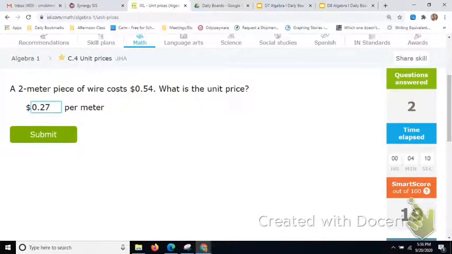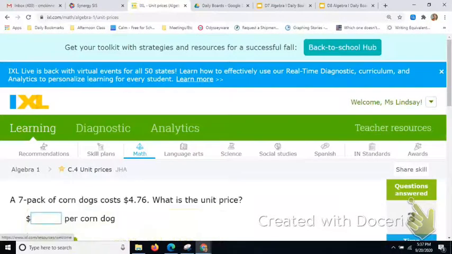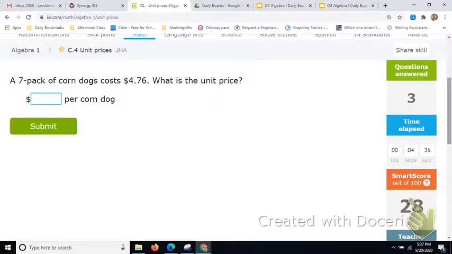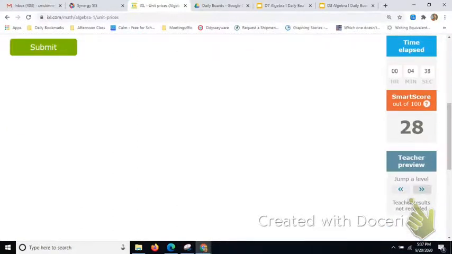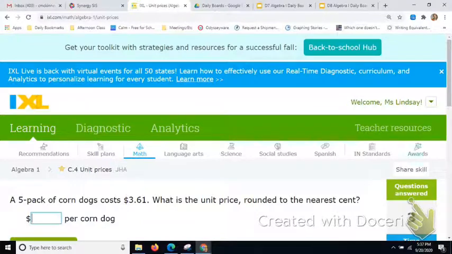Now, I already tried it a few minutes ago. I didn't have to put the 0. I could just put 0.27, but I do need the decimal point. Notice it's a decimal point with a dollar sign. It is not a decimal point and a cent sign. That would mean it's only parts of a penny.